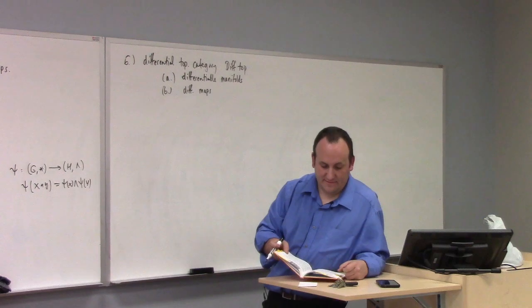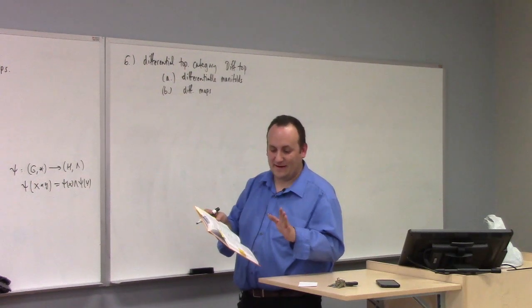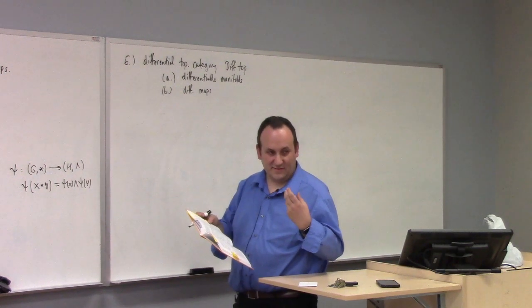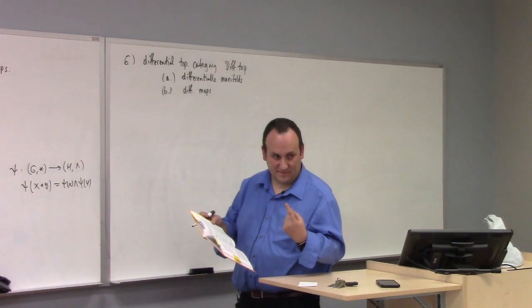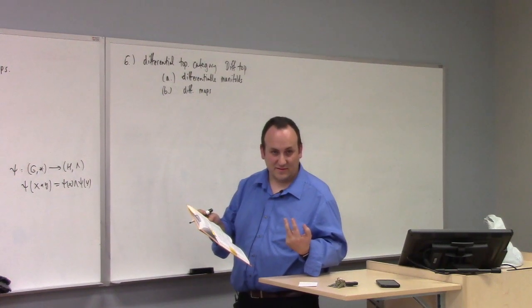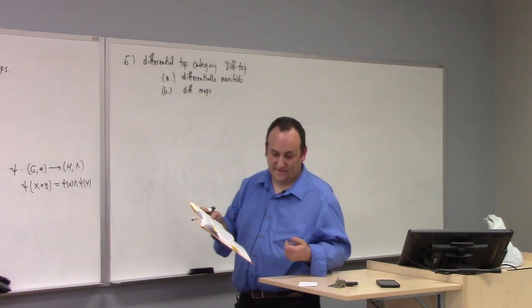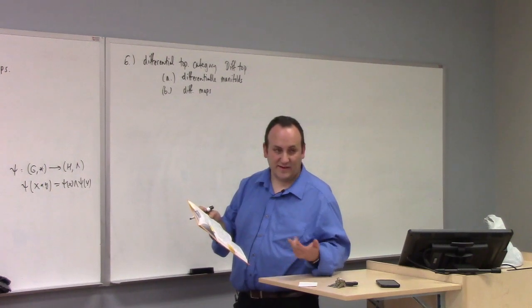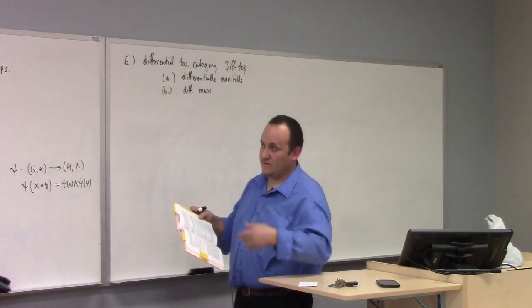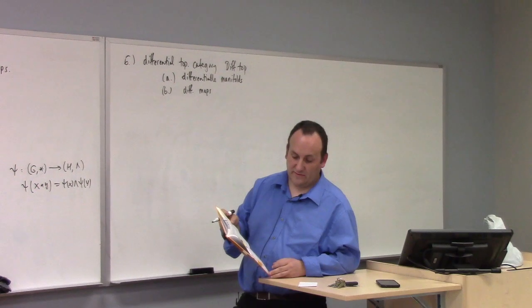His example 9, I don't care for, but I'll say it in words, I'm going to write it down. Example 9 says, let G be a group. Take only one object in the set of objects to be the identity. And so if there's only one object, you're only obligated to talk about morphisms from the object to the object. And he says let the morphism from E to E just be the group. If you sort through the definition here, you'll see that you've satisfied the axioms somewhat vacuously, but there it is. And then the composition is literally group multiplication.